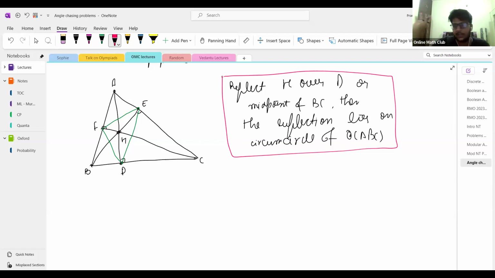Okay. So that was all the things I had to talk about. So find all the angles that you can in this figure. I'll wait for a minute or two. This orthocenter thing, that the reflection of the orthocenter over these points is on the circumcircle, if it comes in a question, prove it. It's not hard. Why would you risk it? It will hardly take you 2 minutes to write it up.